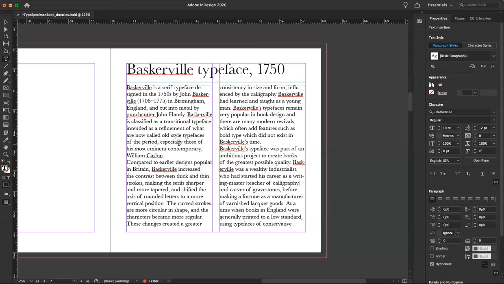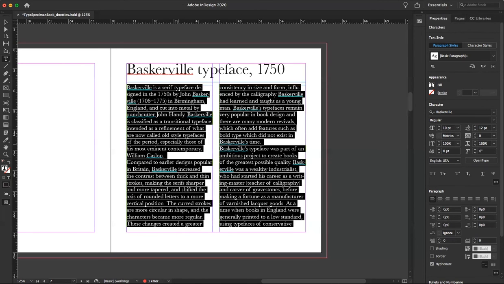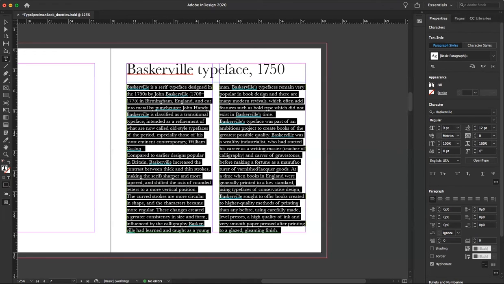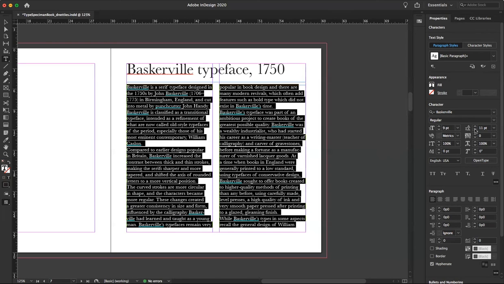If we want to have about 40 characters to a line, I'm going to click, select all. So we actually want somewhere between 40 and 75. 40 is really the low end. So I'm going to actually take this down an entire point. And that looks like too much leading. So I'm also going to take this to 9 on 11.